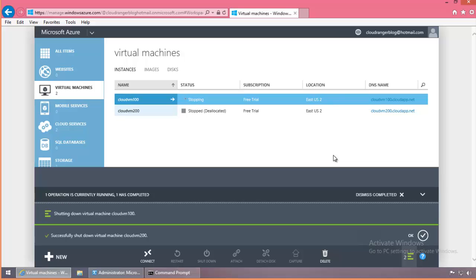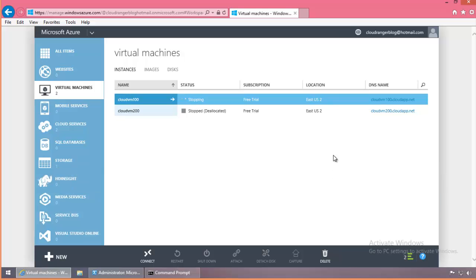The reason this is so important for you to understand is because this has burned a lot of people. I have known people who left a very big virtual machine up and running overnight, or left the entire lab up and running overnight, or left it up and running for the entire month, thinking that they were just stopping it and that was okay, only to find out at the end of the month they received a huge bill from Microsoft, because as far as Microsoft was concerned, turning off those virtual machines from the RDP session was not really turning off the virtual machine and releasing all the resources.